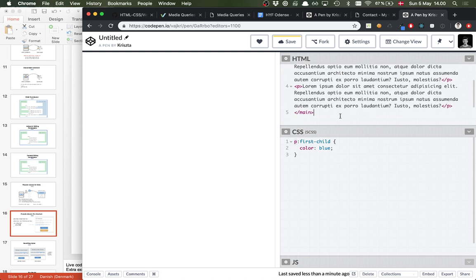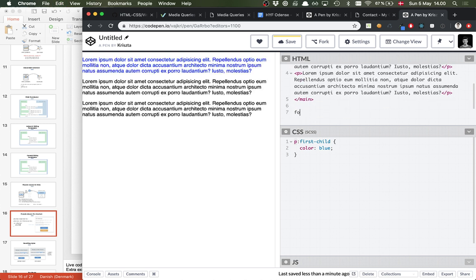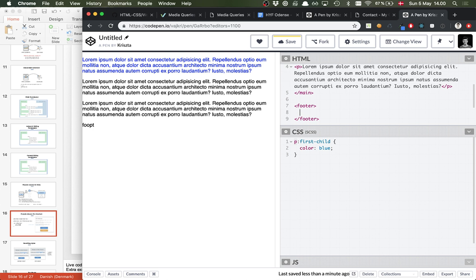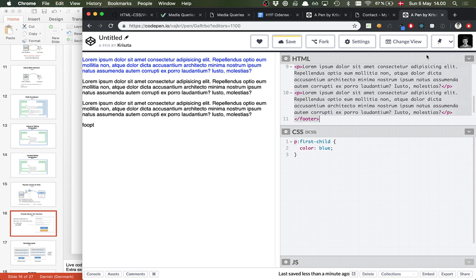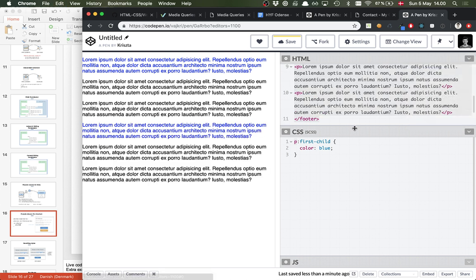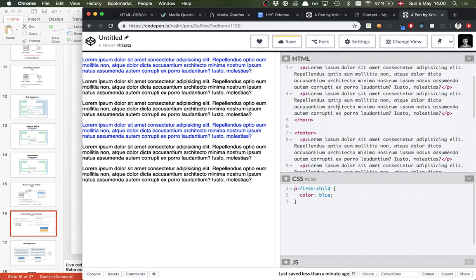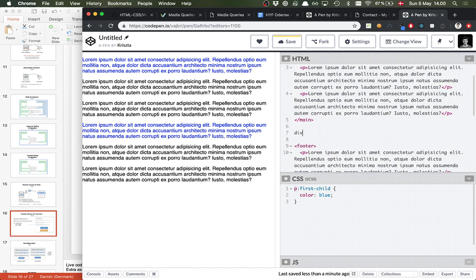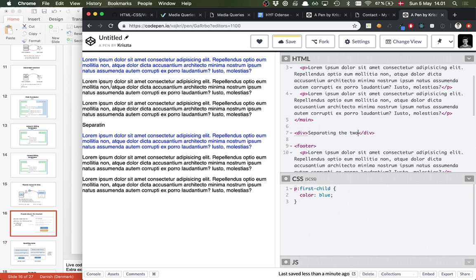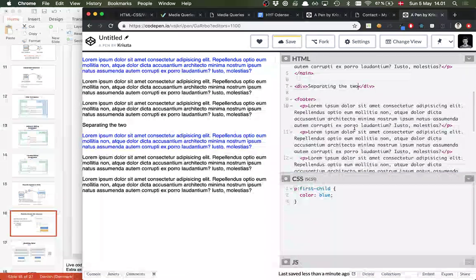I have a main, and then I have a footer. And I'm just gonna put a div in here, separating the 2. Yeah. So it's just the first child from each block.